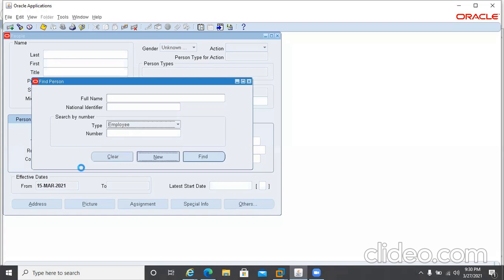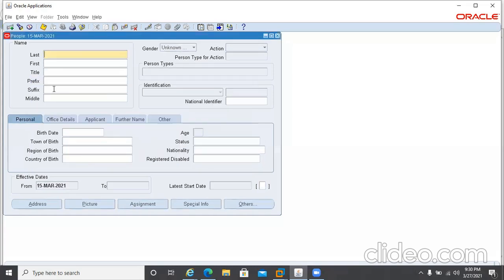Now click on new. Once I click on the new button, the fields become yellow. You can see here the date which we entered is also showing 15 March 2021, and here also 15 March 2021. This is the date which is going to be the end, means from and to. Whenever any employee is going to be terminated or leaving the company, we have to end date that employee as well.